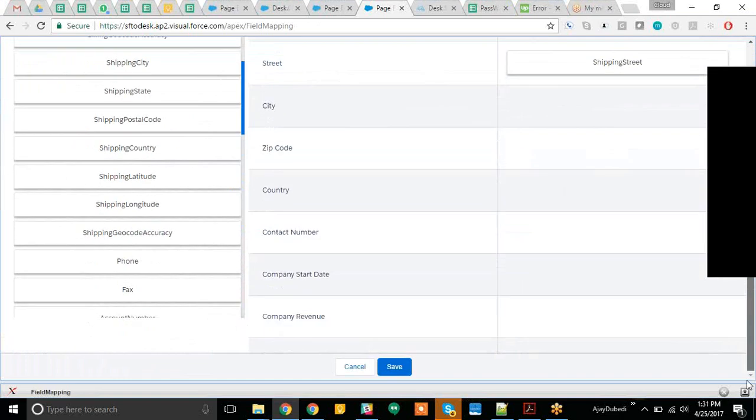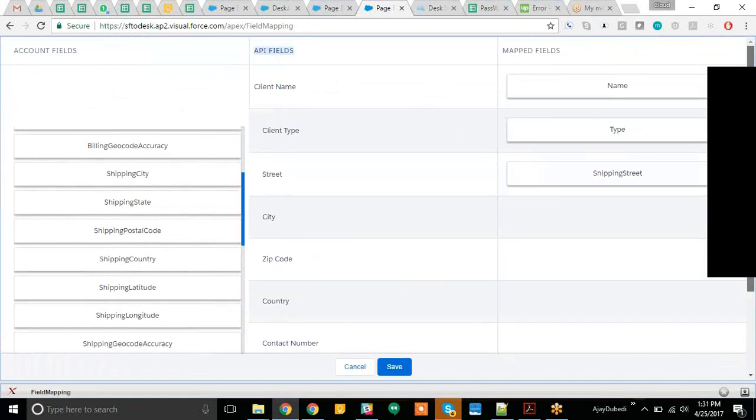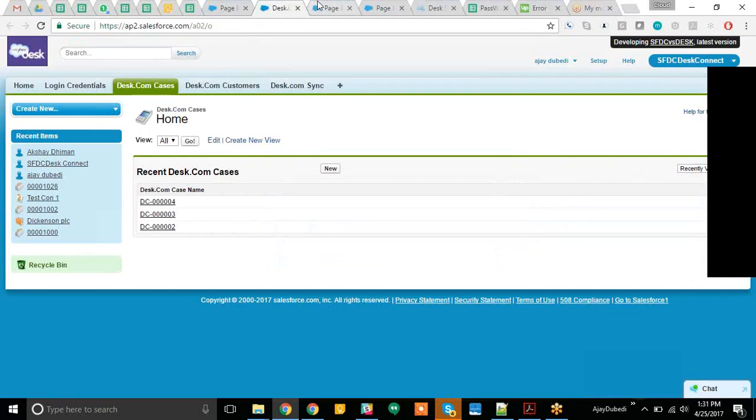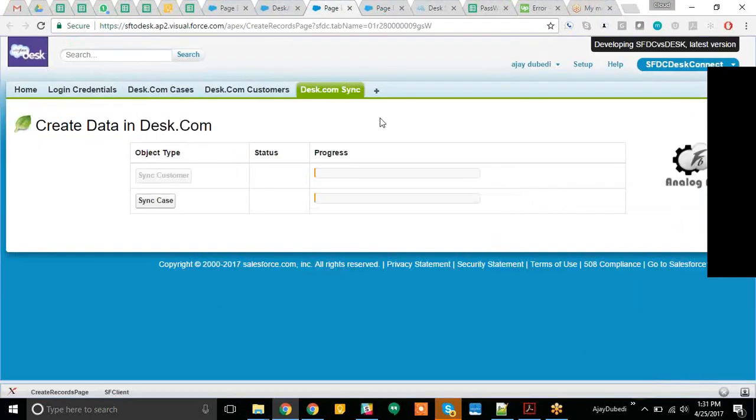Once the user does all the mapping between Salesforce standard fields and Envoy fields and hits save, the mapping will get saved successfully. Next, as soon as the mapping is saved, we will probably create another tab named Envoy World Sync, or Sync with Salesforce, with the different objects, fields, and mapping that we have set up.